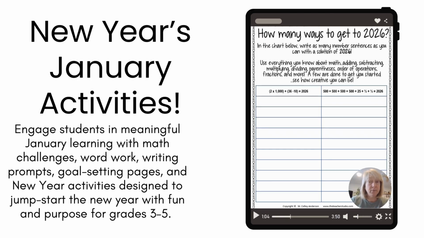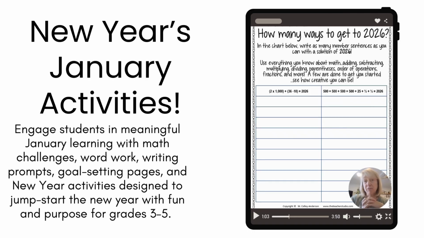So I give them a set amount of time to work on their own where they are writing equations to get a total of 2026. You can also have them work in partners or small groups, but after a certain point, I try to encourage them to get creative and try to think of equations that no one else will think of. After a while, I have them do a gallery walk and just kind of see how other students have done it, and it does start to push their thinking a little bit.